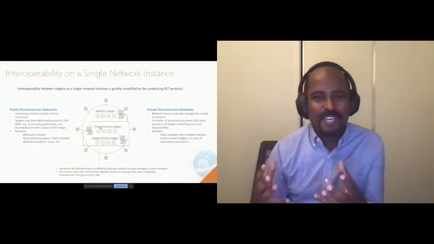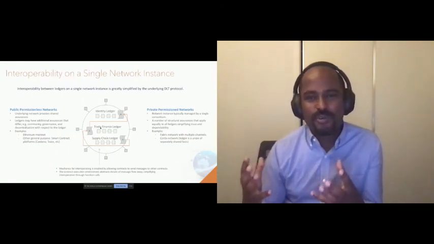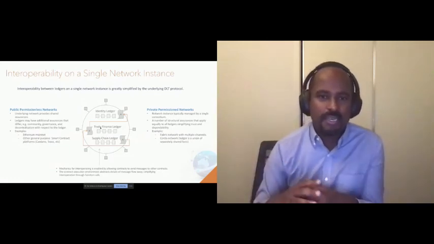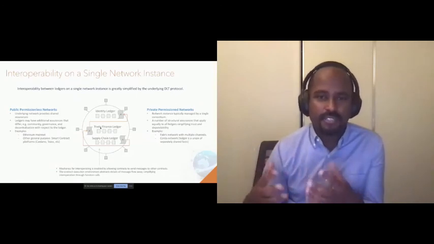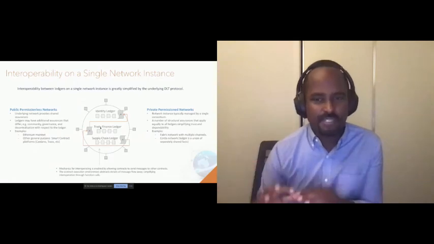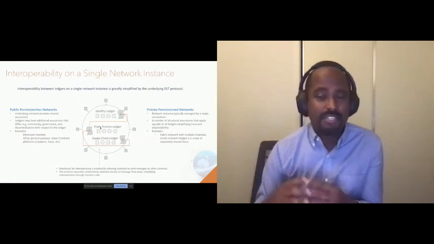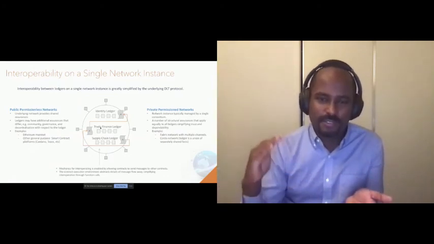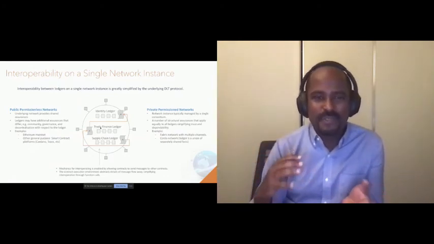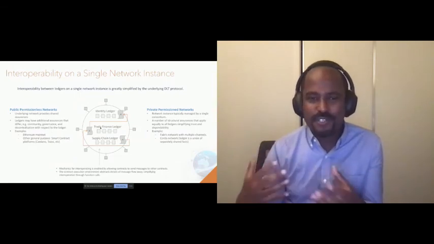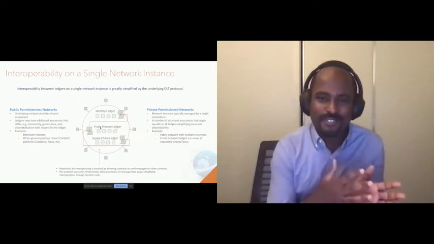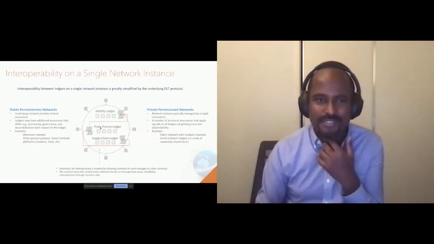So if you're an Ethereum maximalist, you might think this is the future. But the general idea being that in one general purpose network like Ethereum or Cardano or Tezos or a Fabric mainnet, you might have different applications and smart contracts deployed that talk to each other. This is a much simplified version of the problem, essentially because you have the same technology and all you need to care about is domain level standards and so on. But this is somewhat optimistic. Convergence into a single network is likely not going to be the case because there are different technologies and different designs for different use cases.